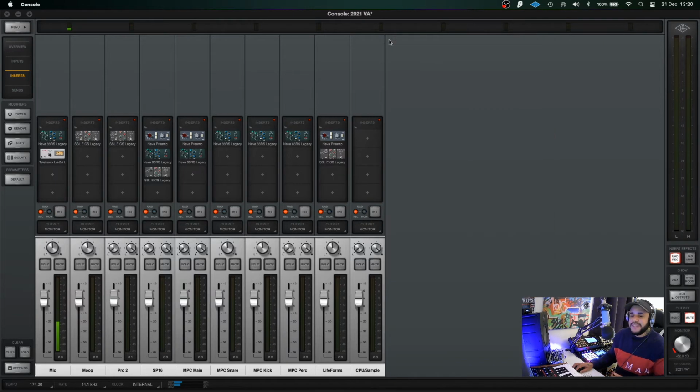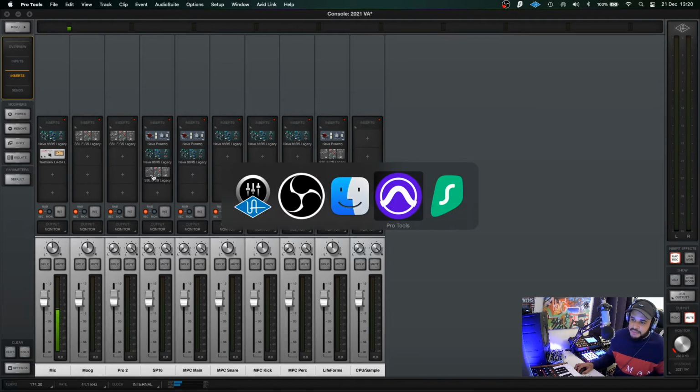Now, instead of faffing about and trying to get this perfect and mute these all at the same time or bypass them so you can hear the difference, what I've done is in the background, I've recorded it into Pro Tools. So here you can see, I can press the insert button and it either has it recording those inserts or just monitoring those inserts. So what I've done is that.